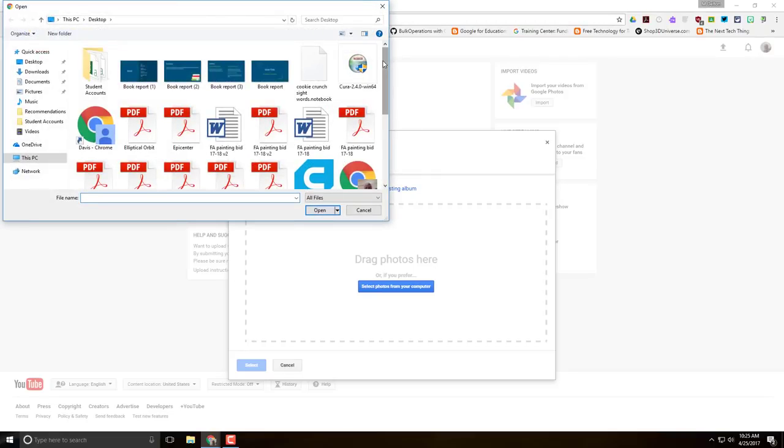And this is where you want to make sure you know where you are downloading to. It's usually probably to the downloads if you're on one of the desktop computers, but make sure you know where it is that you downloaded your stuff. So then what you can do is just find the first one, and we can always drag these around and reorder them at any point, but find the first picture that we want to use.